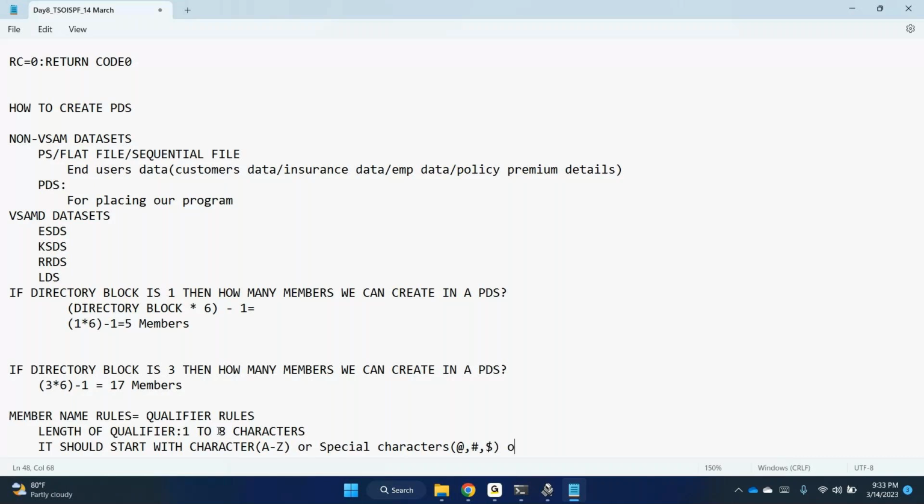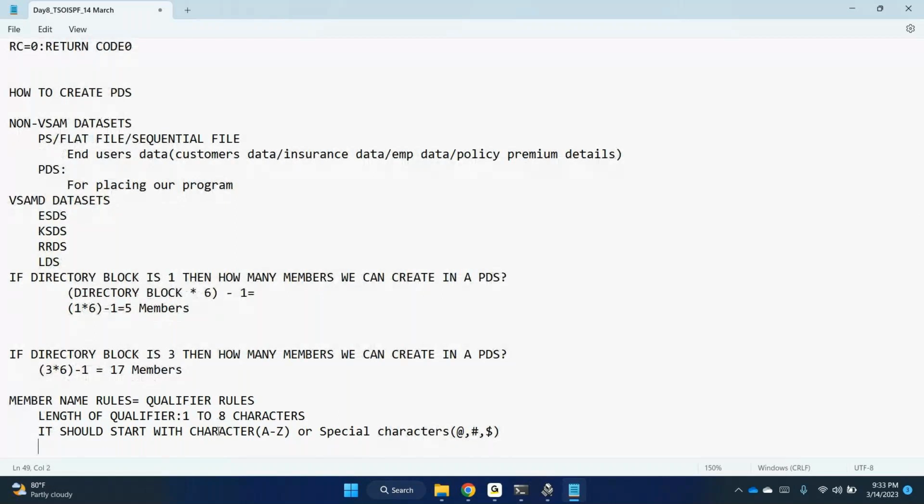Only these are allowed. But the name can contain characters, numbers, or special characters. We call them national characters.